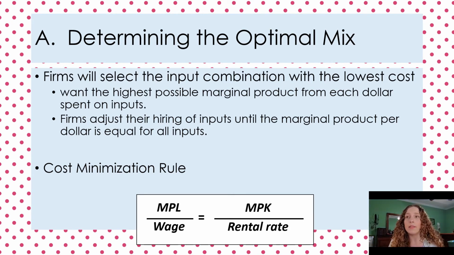This is basically the same thing, except that here, instead of marginal utility over the price, we are talking about marginal product of labor over the price of that labor, or the marginal product of capital over the price of that capital. And the same would be true for land, okay? Now, let's take a look at this in action and what this actually means, how we would actually articulate the results that we might get from that formula.